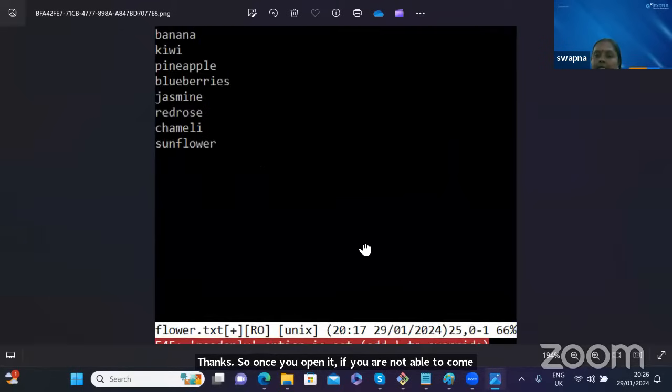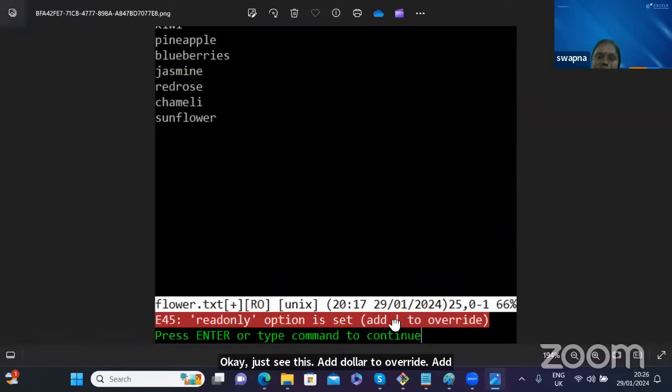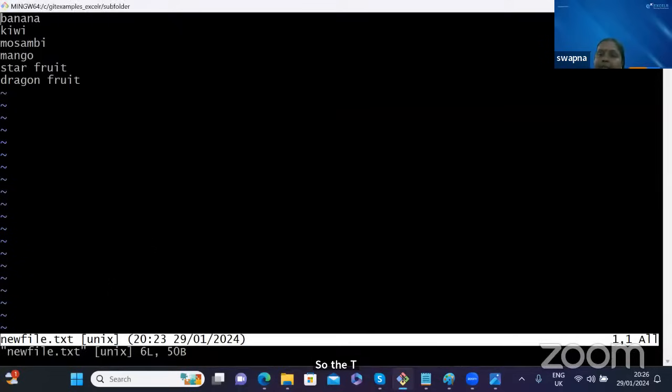Add dollar to override. Add exclamation mark to override. So Suruchi, I've shown it very clearly, right? CP command will hold back the source file as well as destination file. Move command will remove the source file from where you are copying it.